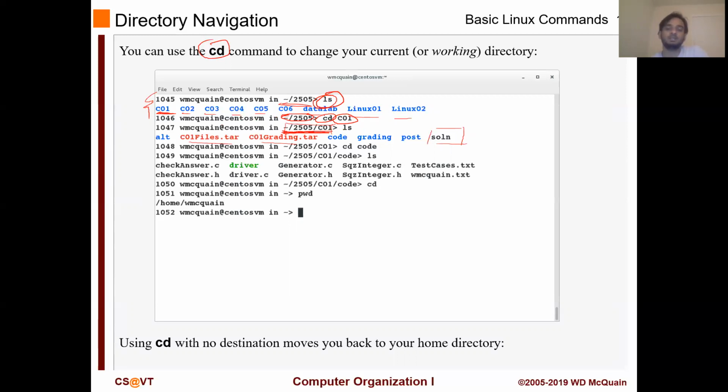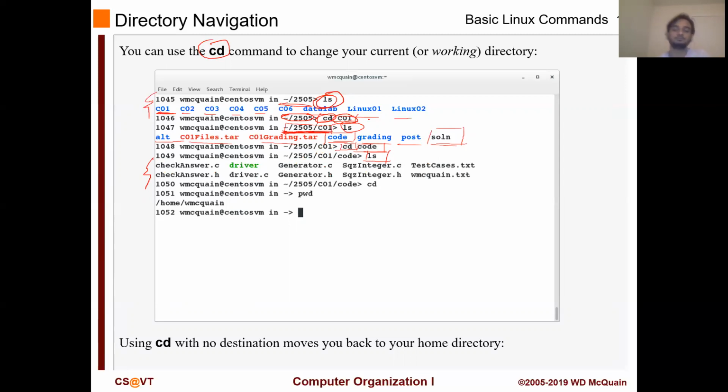So by running cd co1, you are basically double clicking on the directory called co1. Now you are inside that. If you write ls again, you see that all these files are available in your directory called co1, inside 2505. Now you can go inside the directory code. You use cd code. From a GUI perspective, you are basically double clicking on the code directory. Inside there you write ls, and you see that all these codes are available for you.